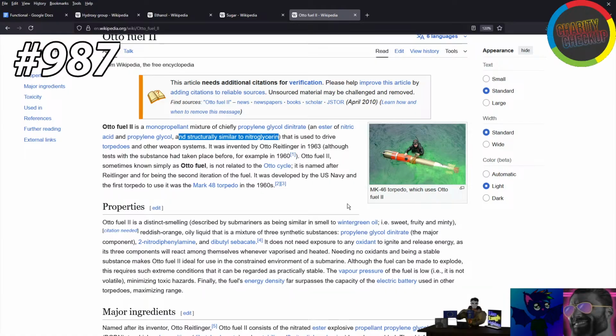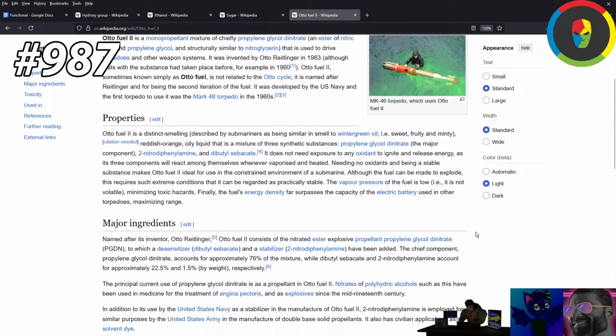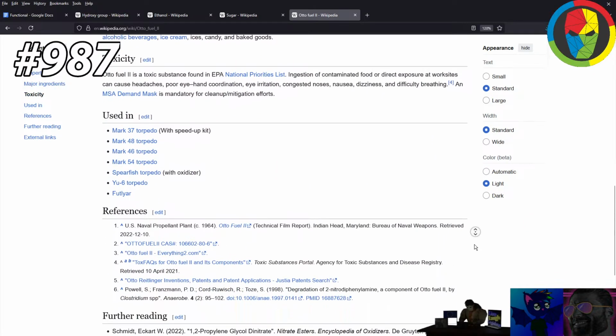Structurally similar to nitroglycerin. I think it was before you joined in. We had a whole conversation where I had a lot of fun facts to say about nitroglycerin, none of which I could actually say on stream. So I feel like, unfortunately, I will need to pass on this as well. Because the whole issue is that I can't make nitroglycerin. That's the whole problem. Like, I can make nitroglycerin, but I can't make nitroglycerin. And I can make methamphetamine. I just can't make methamphetamine.